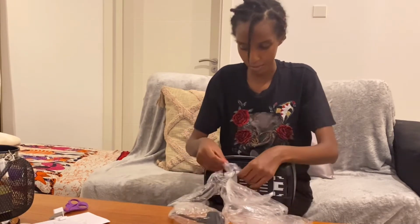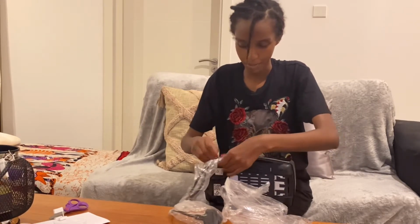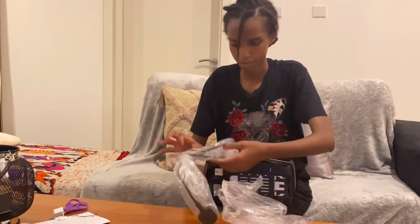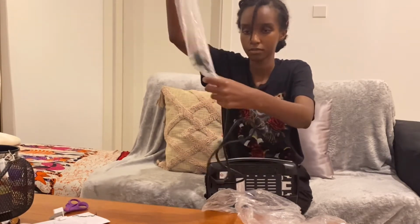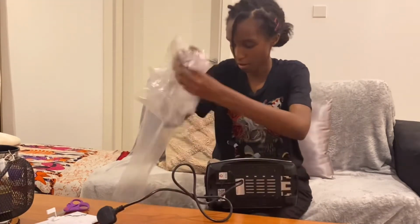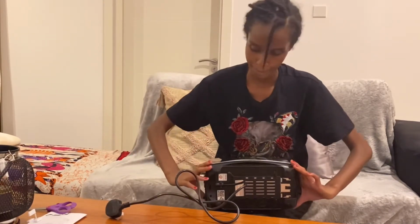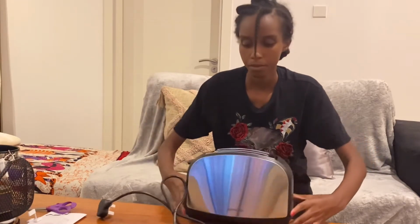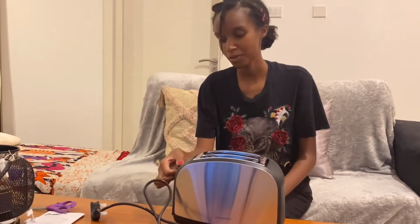Okay, so they just wrapped it in polythene, plastic, I don't know. Getting all the plastic out of the way. Oops, putting the toaster back. Wow, I need the instructions manual.